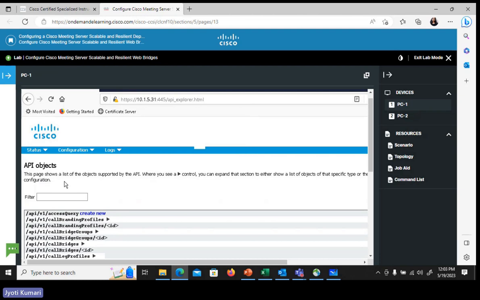So one more type of API configuration we will be able to see here is for the web bridge.